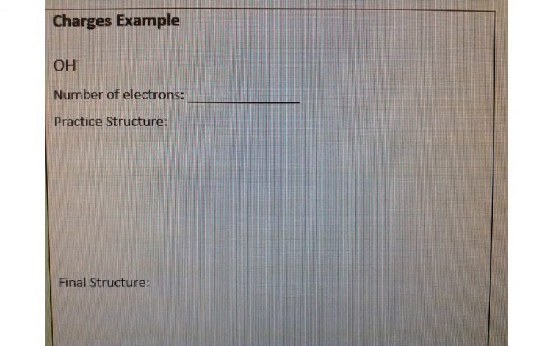All right, so the example that we're going to do is oxygen. Oxygen has 6 valence electrons, and we have 1 of them. We have 1 hydrogen, and it has 1 valence electron. And then now what we need to do is deal with that negative charge. That negative charge is a -1, so I actually added 1 more electron than I had originally with just OH. So I've got 6 plus 1 plus 1, so I have a total of 8 electrons that I can draw.